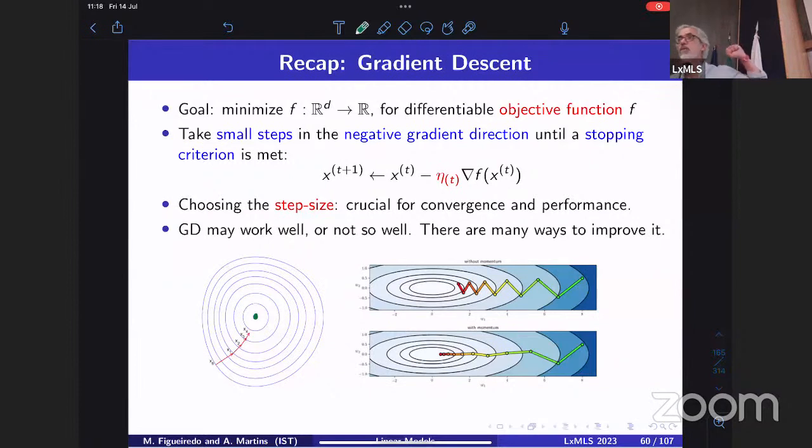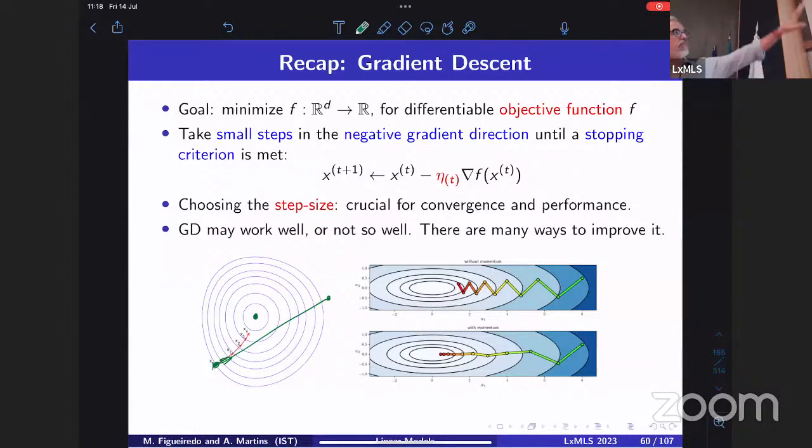And the step size is crucial. You cannot just move any step size. Suppose you are here and you want to take the gradient point in this direction. You cannot take any step size. If you take too big a step size, you end up there. It is not what you want. You need to take small steps. Finding the step sizes for gradient descent methods is in itself a huge research problem. There are tons of papers on it, even outside of machine learning, just as an optimization problem. Finding the ideal step sizes for gradient descent methods is crucial.